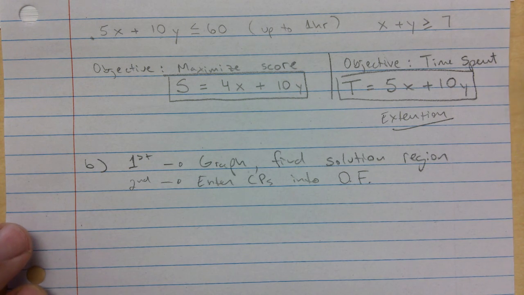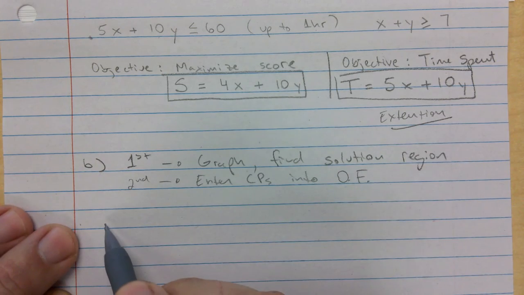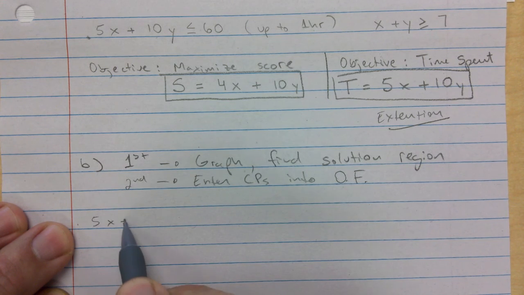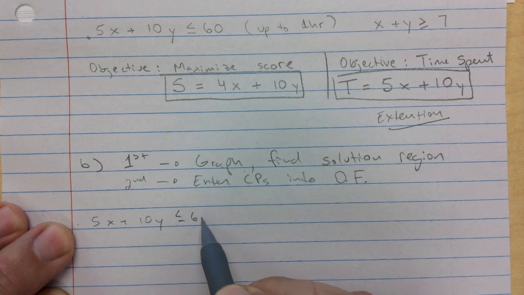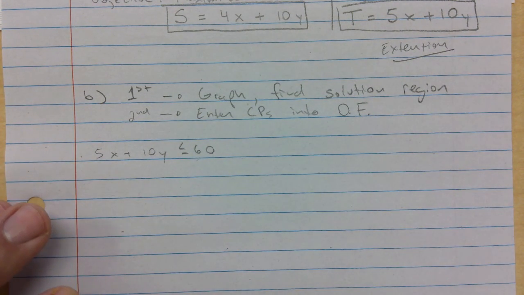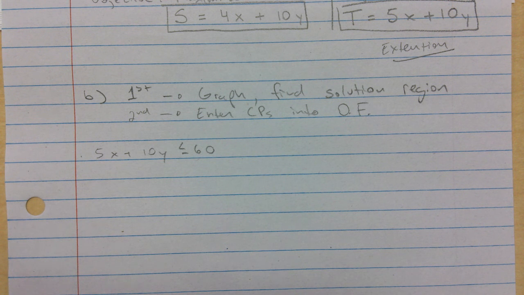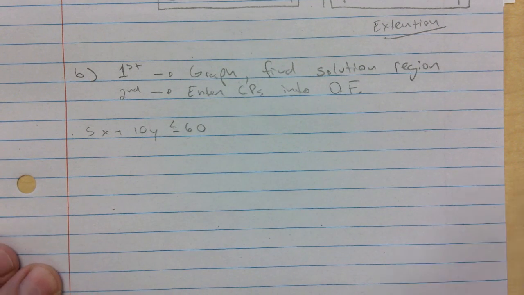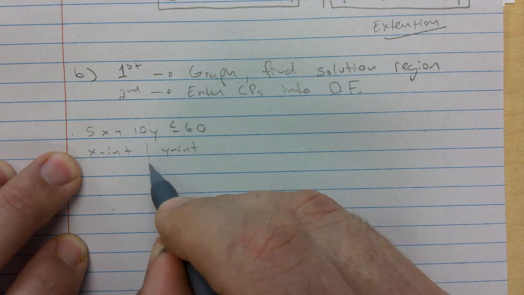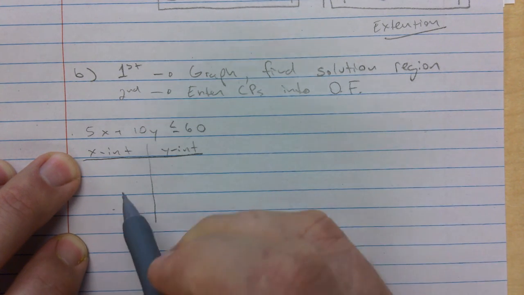Anyways, let's keep going. We'll do the first one here: 5x plus 10y is less than or equal to 60. Let's come up with the intercepts and all of that. In word problems, you won't have to worry about flipping the inequality by dividing by a negative, but if it's a non-word problem, you need to make sure you watch out for that, okay? Know your vertical lines versus horizontal lines. Some of you were mixing that up, okay? So I'm going to come up with the x-intercept and the y-intercept. This is the way to do it for graphing, okay?